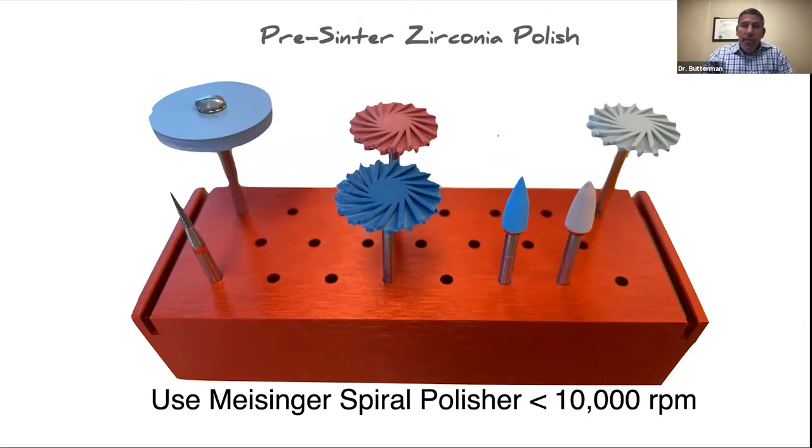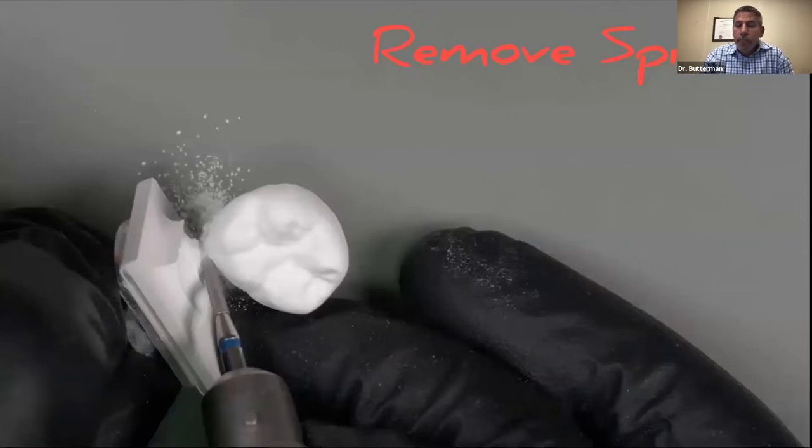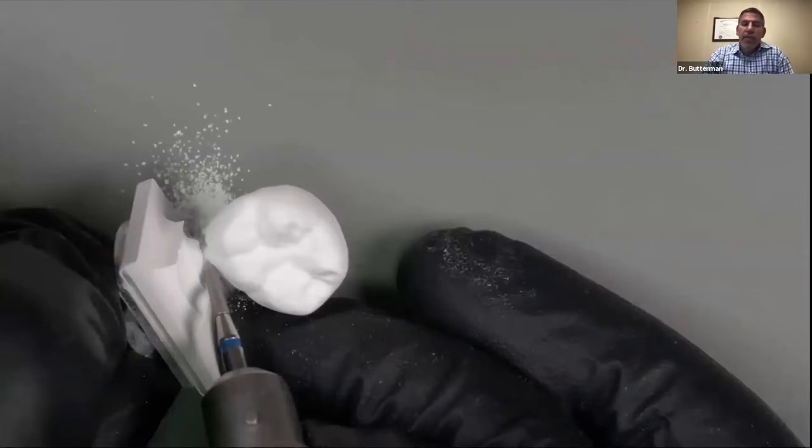But the cool thing about this is that we have relatively few instruments. So we're going to be able to separate the restoration from the block. We're going to be able to remove the sprue. We'll be able to pre-polish, we'll polish, and then we'll do a final polish. And then we'll go over it one last time when it sinters. So let me show you what I'm talking about. And just let me know if these videos are playing well.